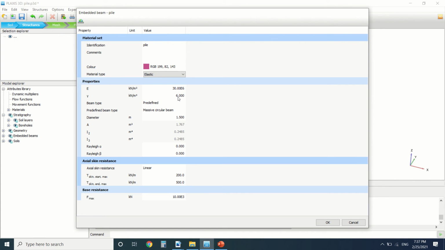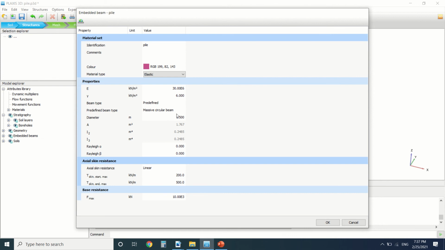I made it here 6 because when you put a pile in Plaxis, let's say the diameter is 1.5 like here, the Plaxis software will take in consideration the volume of the soil in the pile. So because the pile is modeled in Plaxis like a line, the Plaxis will not subtract the volume of the soil. That's why you should pay attention and subtract the mass of the pile from the mass of the soil. For let's say the mass of the pile is 25 and the soil is 19. So 19 minus 25, it's 6. So that's how we define it.